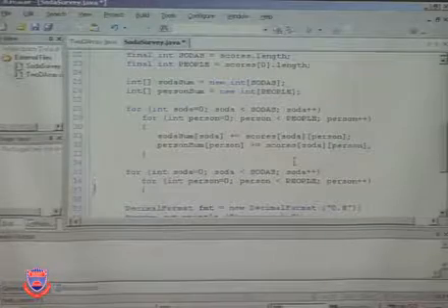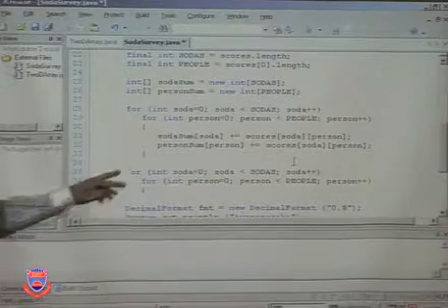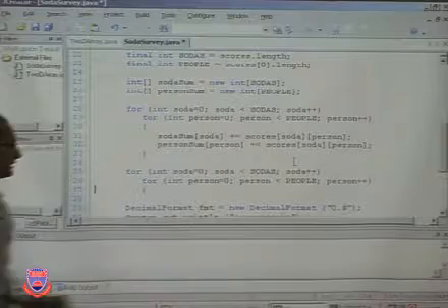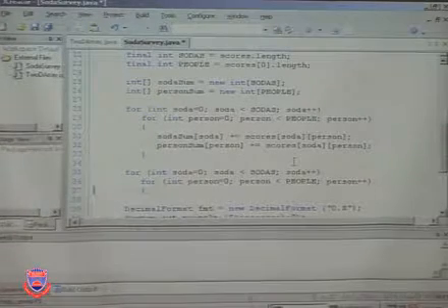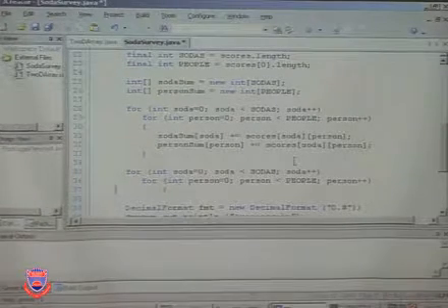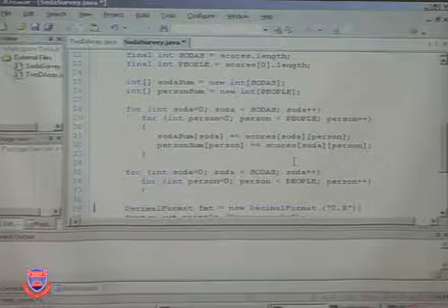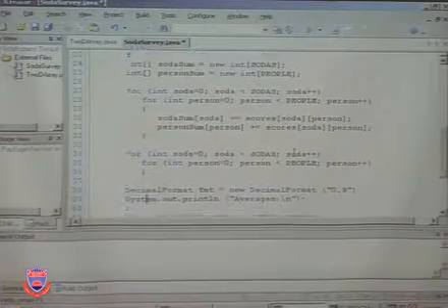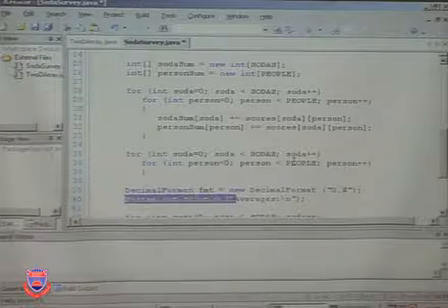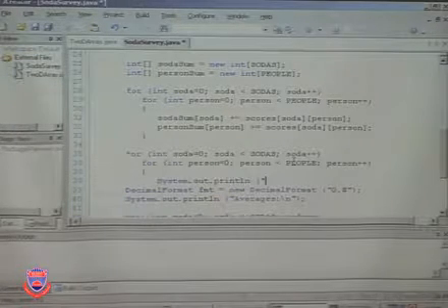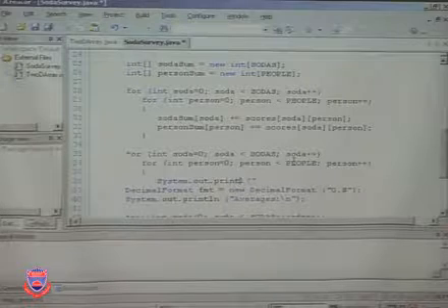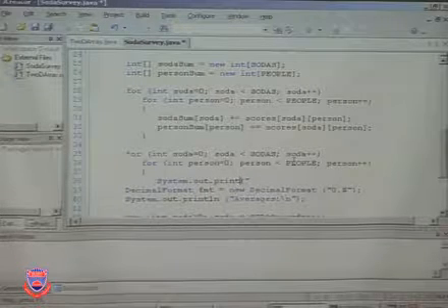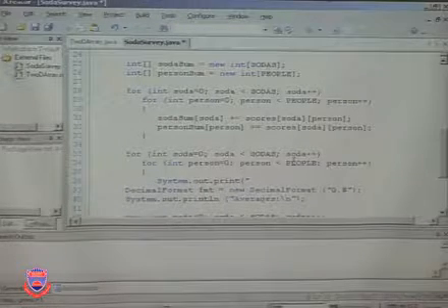I will have again the two nested loops, soda and person, and I will print, what am I going to print here? I will copy this. I will use System.out.print, since I don't want to go into the next line until I finish the whole line, right? I will have print.